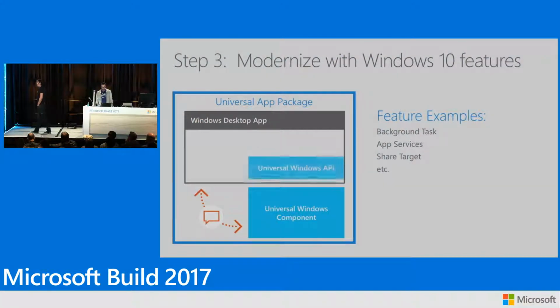But there are a bunch of things that you still can't do just from inside your app. In other words, you can't just add a few lines of code and call it a day. There are certain parts of our system where we let the app integrate deeply inside of the operating system experience. Like, for example, the file picker. So let's say you have an app and it's kind of like a Dropbox where you store a bunch of files in the cloud for the user, and you want to make sure that they have easy access to those files regardless of which app they're using to get at them.